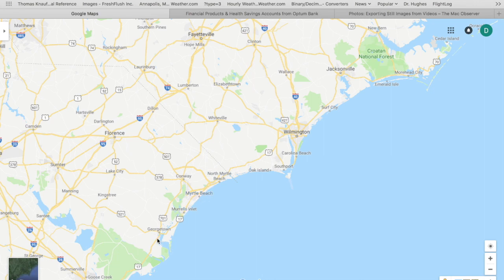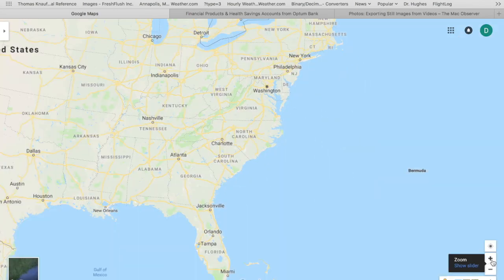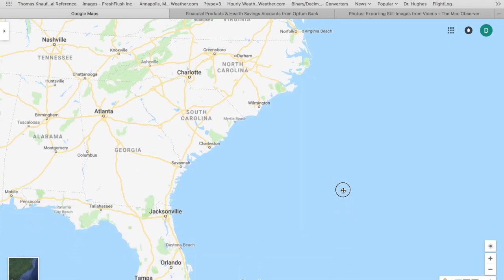While this way is protected from rough conditions we may encounter in the ocean, there are other hazards. There's a lot of bridges. Our mast is pretty tall, and sometimes we'd have to wait for a low tide to cross under them. Lots of drawbridges too, and we'd have to wait for them to open. Lots of the way the water is shallow, and with Hurricane Matthew having come through, there will be lots of shoals that will have moved around that we might run aground on.